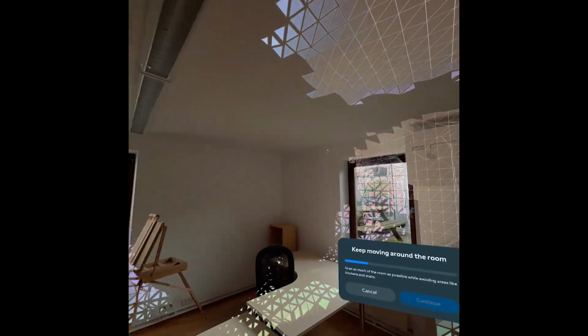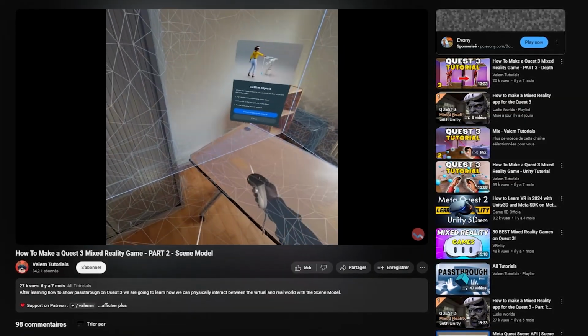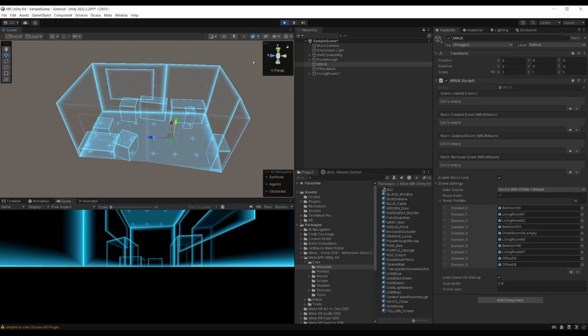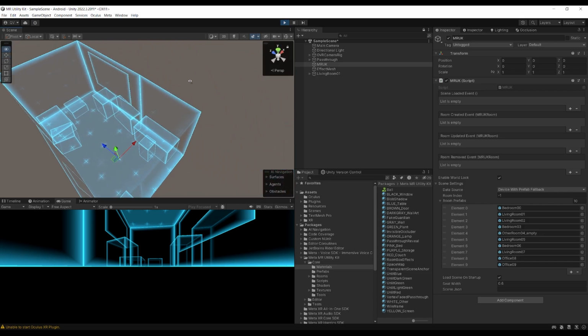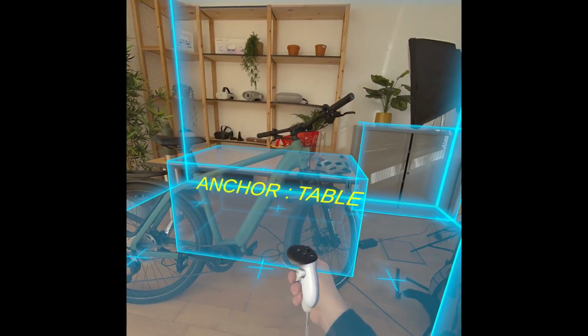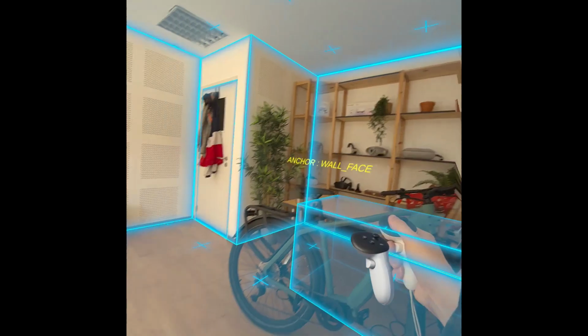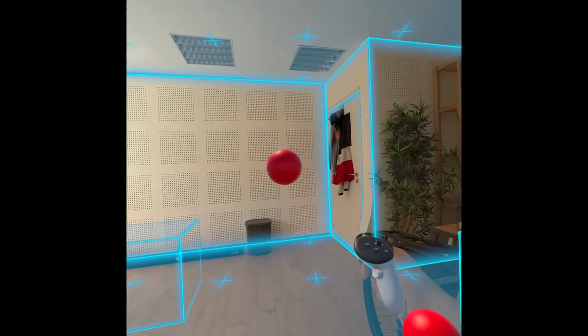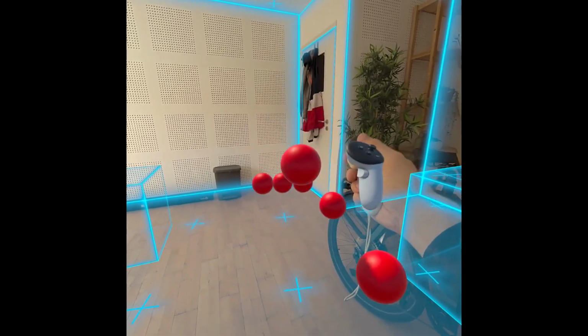The scene model from Meta allows you to scan the environment with your headset and use that information to build a mixed reality game. In a previous video, I shared how to use it in Unity with the OVR Scene Manager, but now Meta has released a new tool called the MR Utility Kit, which not only allows you to access the same data and display custom planes and volumes like before, but also helps you debug the scene in the editor, get details about the specificity of the room, and even easily place objects. So in this video, let's dive in and learn how we can use it.